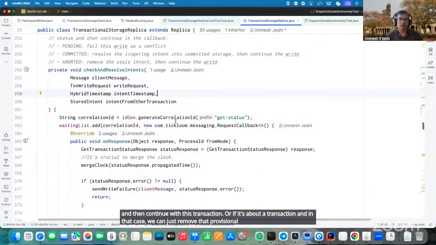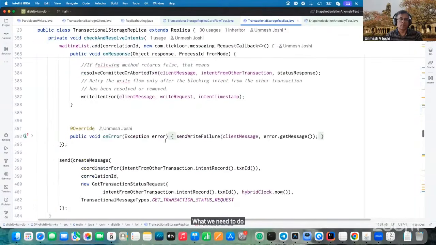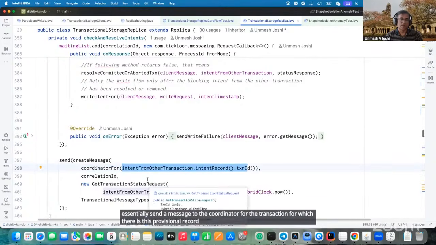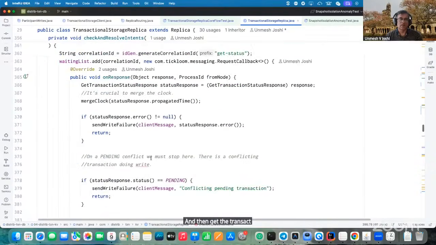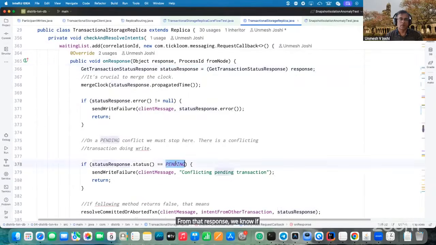And for doing that, what we need to do is essentially send a message to the coordinator for the transaction for which there is this provisional record, and then get the transaction status. And once we get the response back, from that response, we know if it is a pending transaction.